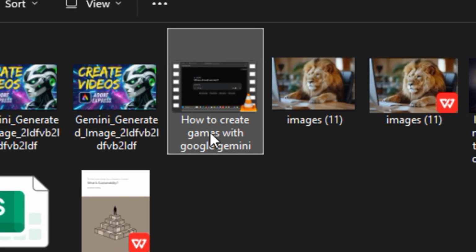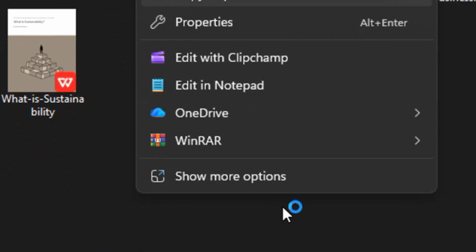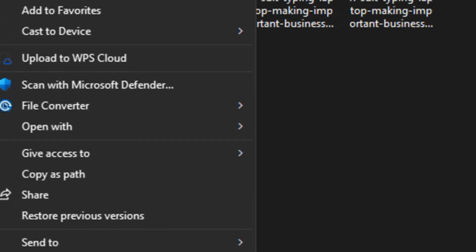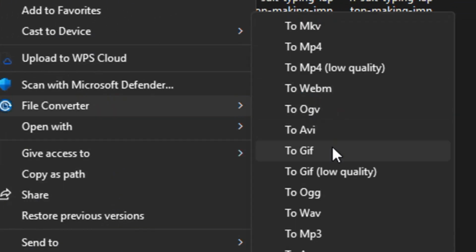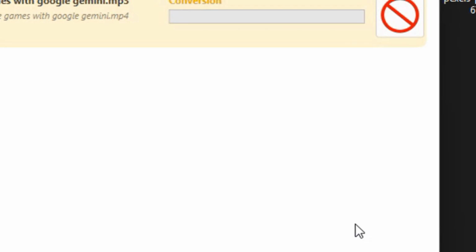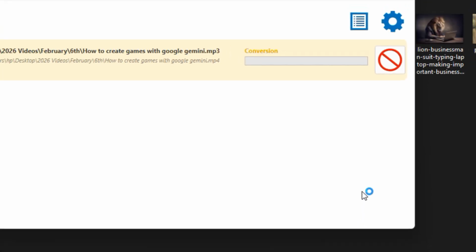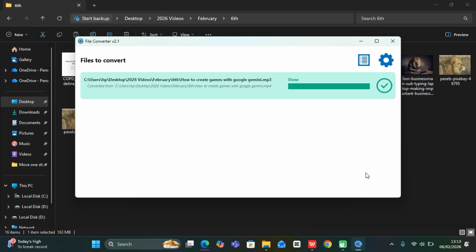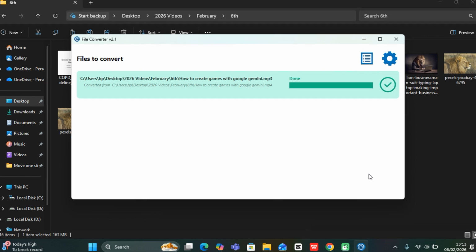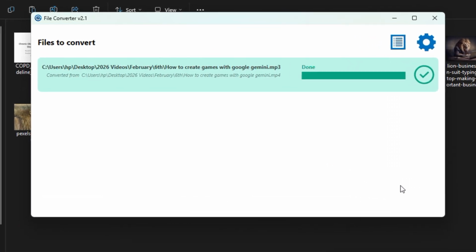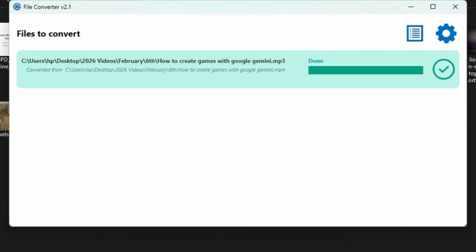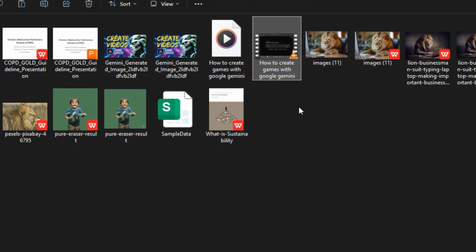So let's say from this video that I have, I want to extract the MP3 with just one click. All I need is to right click on the video, come down to show more, go to file converter, and then go to MP3 over here, and it's just going to do that directly. It's going to give me the MP3 version of the audio section, and you can see the same length and same quality as well. It just separated the audio from the video, which is very direct. So you can see the power in this and the ease of working with this.